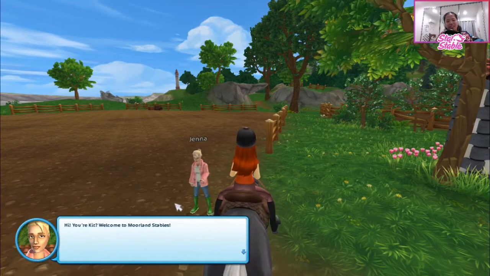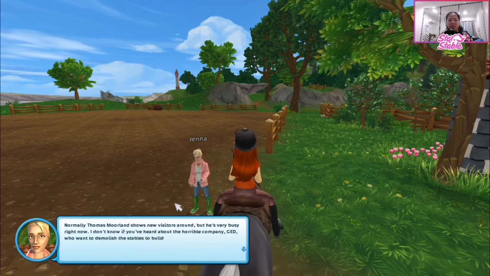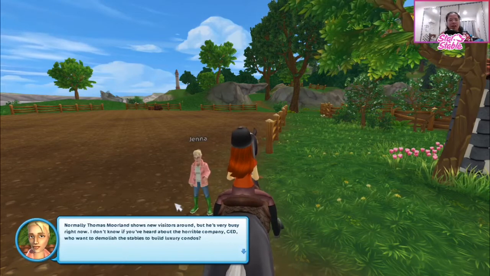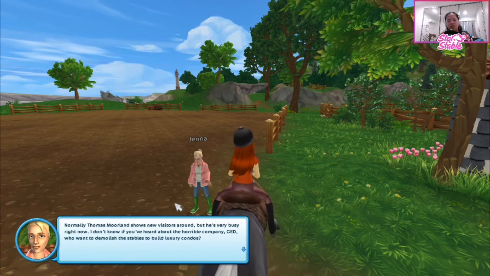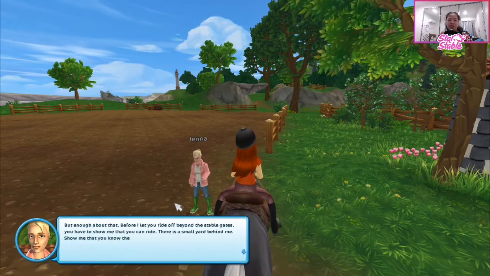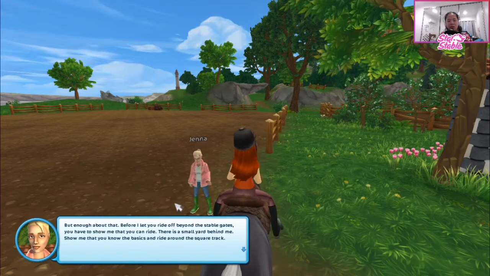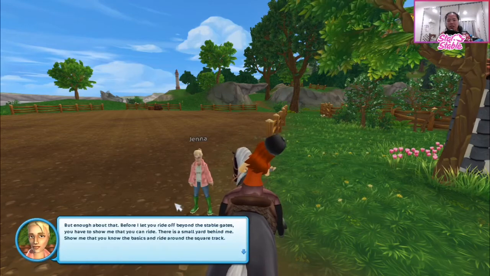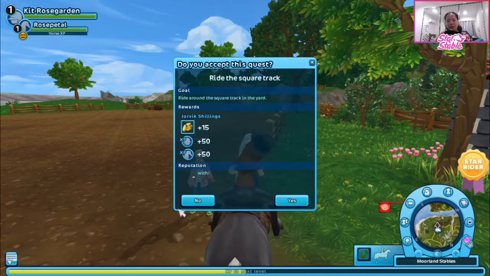Hi, you're Kit. Welcome to Moorland Stables. Normally Thomas Moorland shows new visitors around, but he's very busy right now. I don't know if you've heard about the horrible company, GED, who want to demolish the stables to build luxury condos. But enough about that. Before I let you ride off beyond the stable gates, you have to show me that you can ride. There is a small yard behind me. Show me that you know the basics and ride around the square track. Ride one lap and come back to me.